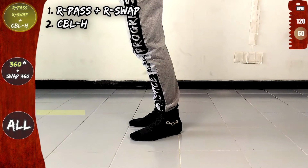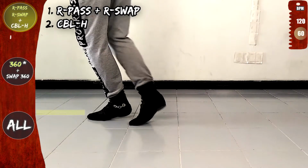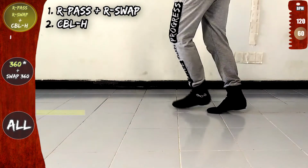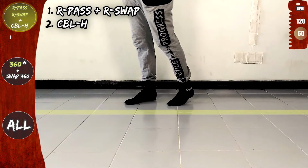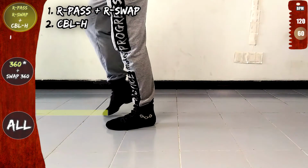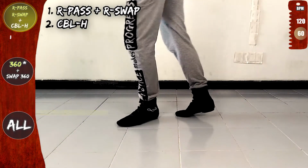Basic offline to the right. On the line. 2, 3. Now getting offline. Back, cross over the line, forward. Now right pass. Cross to the back, front, side. Now reverse swap. Back, forwards, rotate to the left.